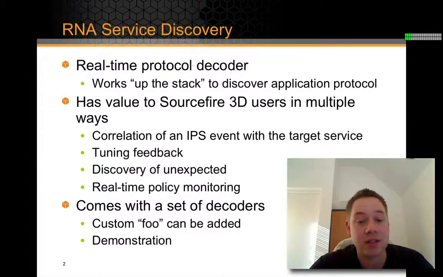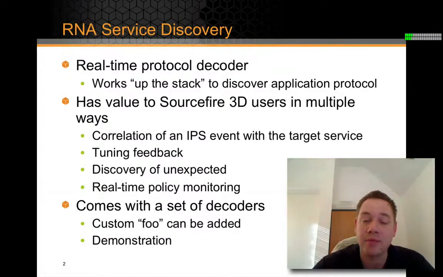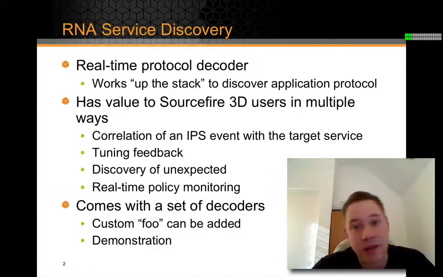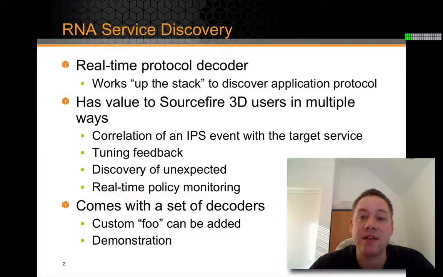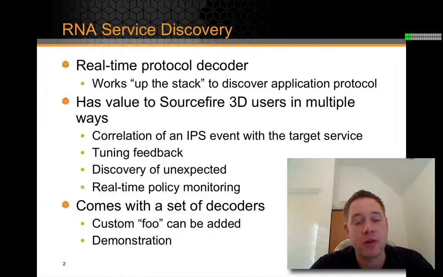It provides the obvious IPS event correlation against target service you'd expect it to, but along with it comes some other things like automated tuning help. For example, did you know that old printer over there is actually running an old out-of-date version of Apache which is vulnerable on some obscure high management port? And because of that, would you like to automatically enable the correct IPS detection and prevention controls to protect that service? There are some other less obvious advantages with this service detection, such as data leakage protection and also real-time policy compliance monitoring, but those are points for another day.